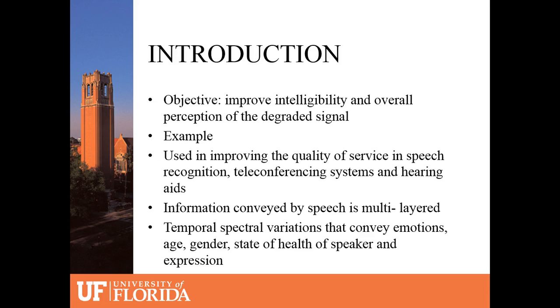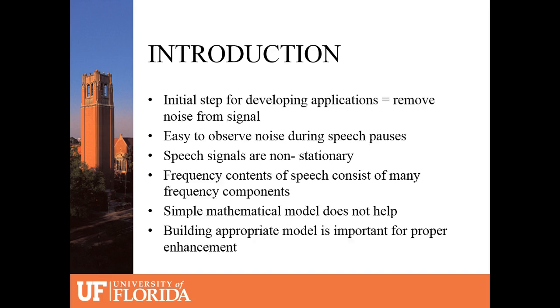The information conveyed by the speech signal is multi-layered and has spectral variations that convey information like emotion, age, gender, state of health of speaker, and expression. So the initial step for developing any speech application is to remove the noise from the signal. It is easy to observe the noise during speech pauses, due to the nature of the speech signal, where we pause between two words. So it is easy to observe the noise during these pauses.